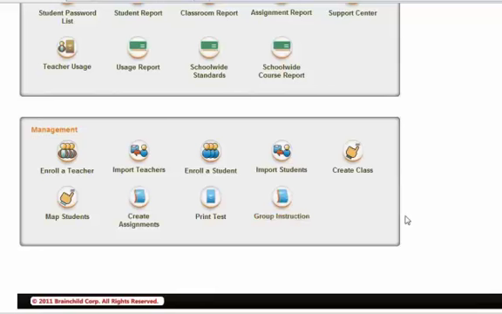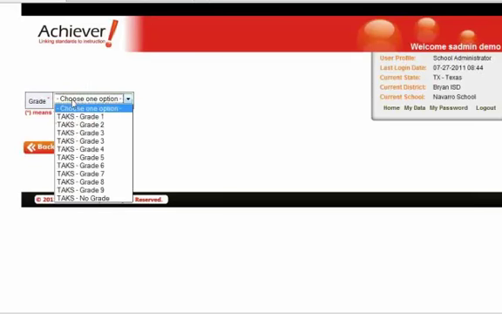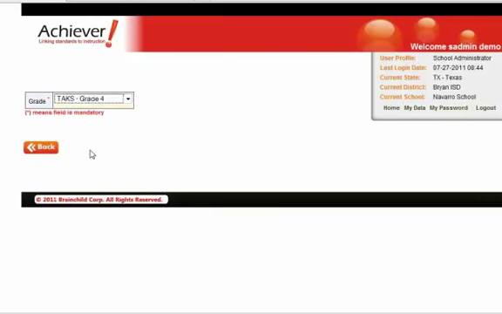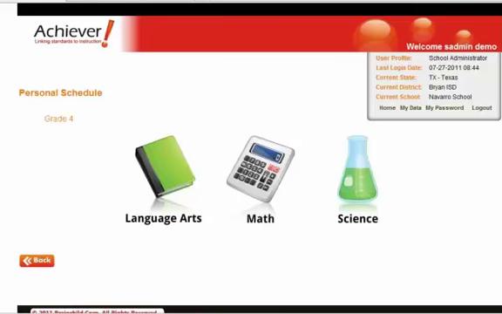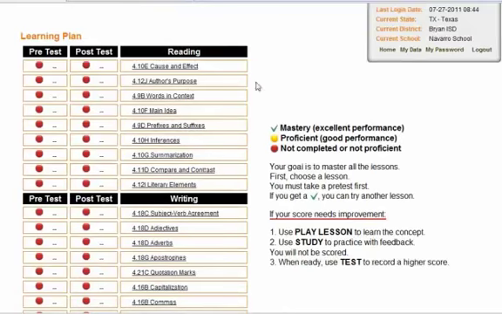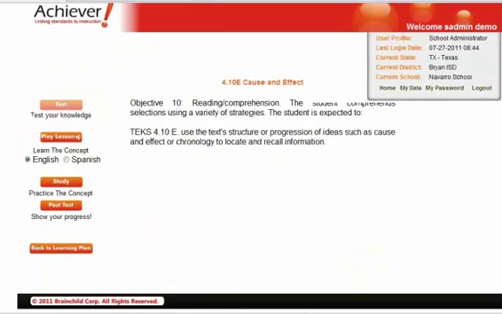We have the group instruction area, and this is the student view mode. If you're familiar with student view, you just select the grade you would like to view, and this will bring up the language arts, math, and science icons for you to use, or you can plug your computer into an LCD screen or a smart board and get the entire classroom involved using group instruction. Selecting a subject and a course, this will pull up your play the lesson, your study modes, bringing you your questions, so you can get your whole classroom together using the studying and the testing by having the students raise their hands and answer the questions in a group setting.